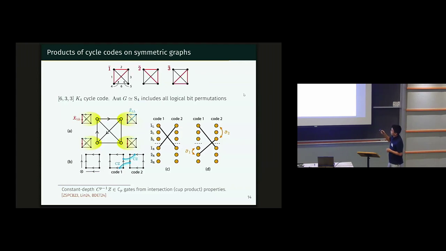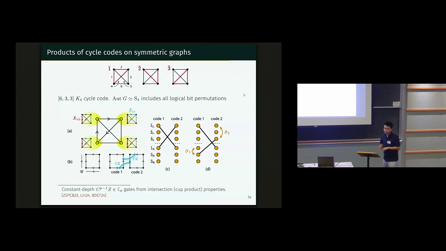I won't go into the details for the sake of time, but on the logical level, I have 6 logical qubits, so 3 in the left sector, 3 in the right sector, and one of these gates does essentially logical CZ between logical qubits, certain logical qubit 1L and 1R, in between codes 1 and 2, and the reflected version. And with the automorphism gates, what we can do is individually permute all the logical qubits separately, independently between the L and the R sectors, right?